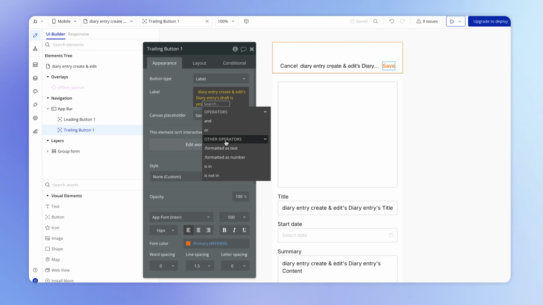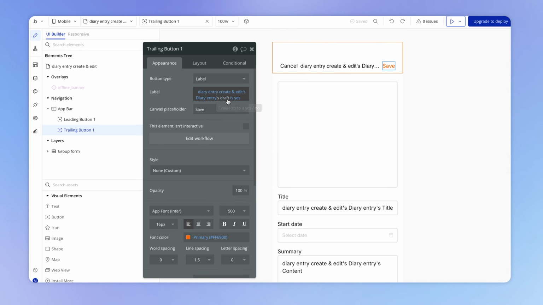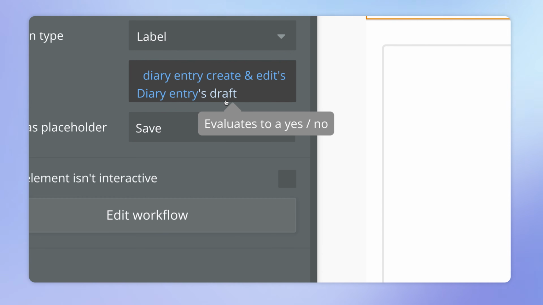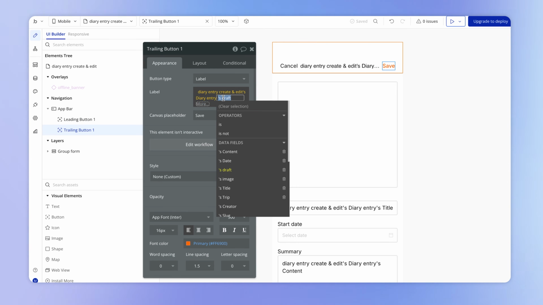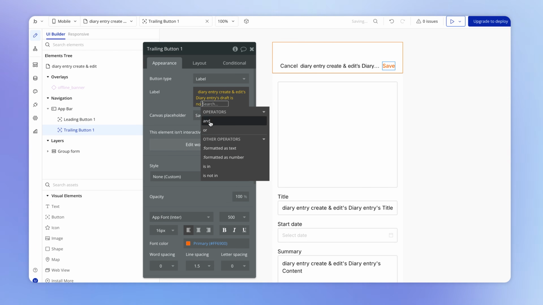And off the back of one of those, I can add my formatted as text. But as it turns out, is draft is yes is exactly the same thing as simply draft. So you can just leave out that last part of the expression, unless of course that last part of the expression that you're evaluating is whether it's no.